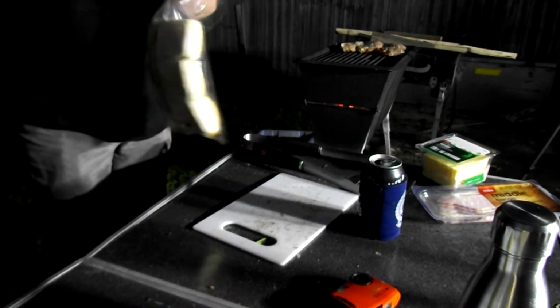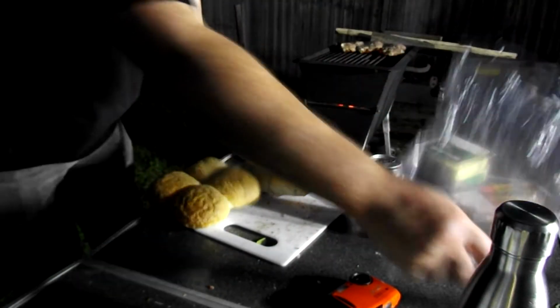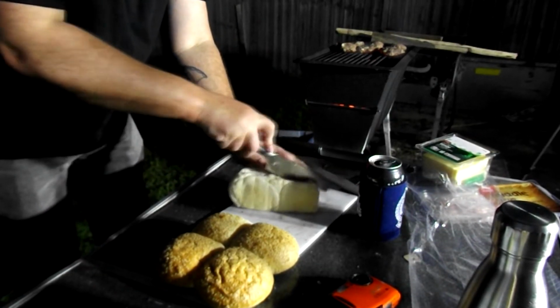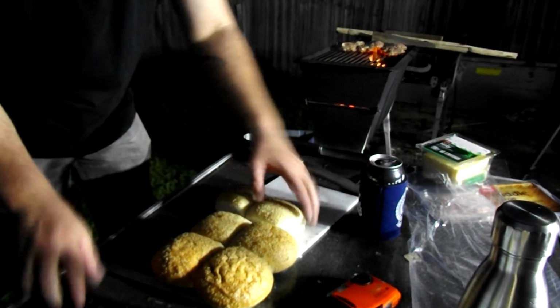Alrighty, so we've got some relatively fresh Coles buns. Half a dozen of them. As I said, there's me, my wife and my son, and we're pigs, so we'll eat 2 each. Maybe not the best buns in the world, but we don't mind them.